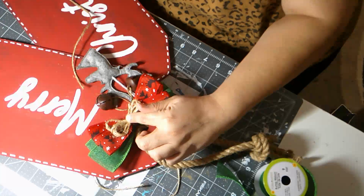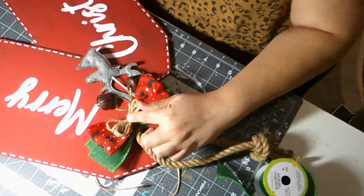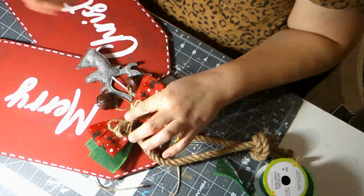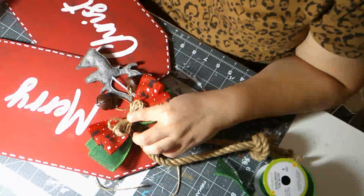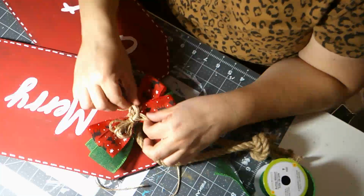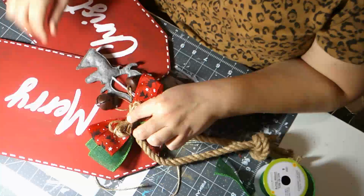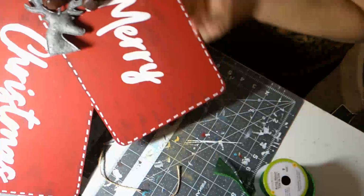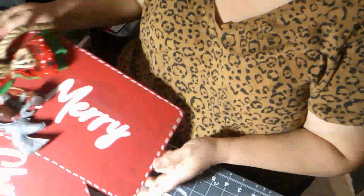Alright, I'm going to let this dry, and I'm going to hang it up, let y'all see it. It turned out really, really cute. I'm also going to hang it up and then decide where I need to glue my rope so that it doesn't hang off to the side or whatever. This is so stinking cute. Let me turn it around this way and you can see it. There we go. Oh my gosh, that's so cute. Alright, I'm very, very, very happy with this.